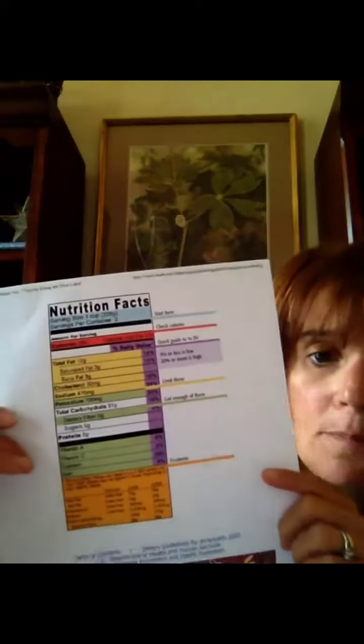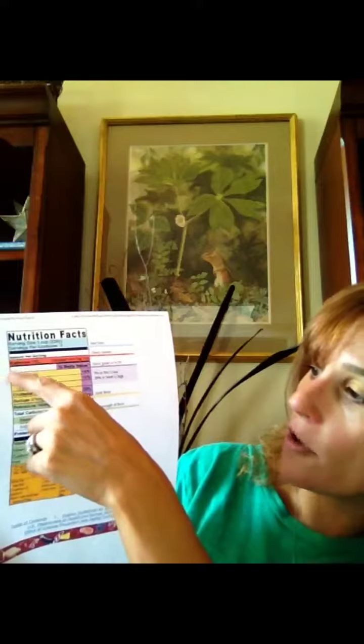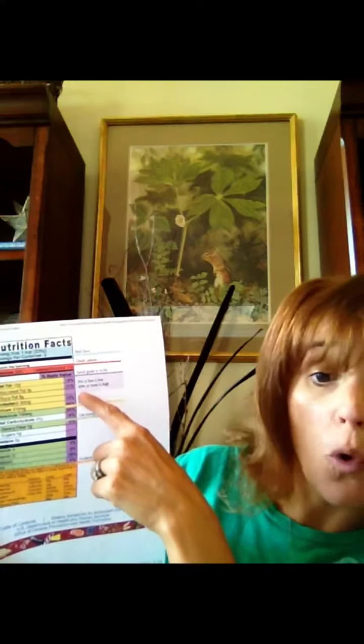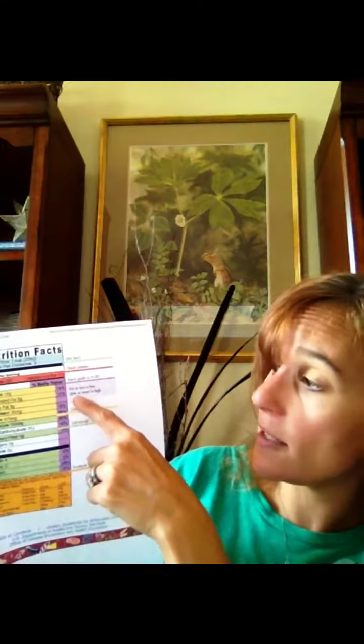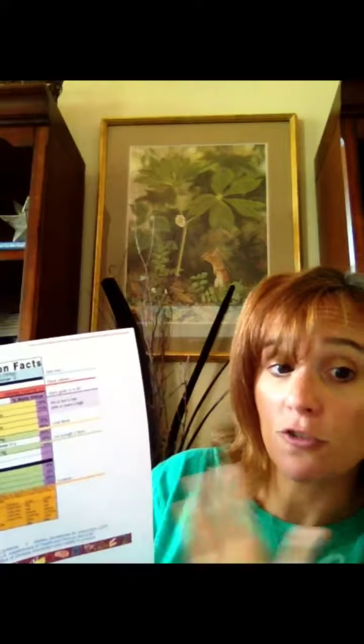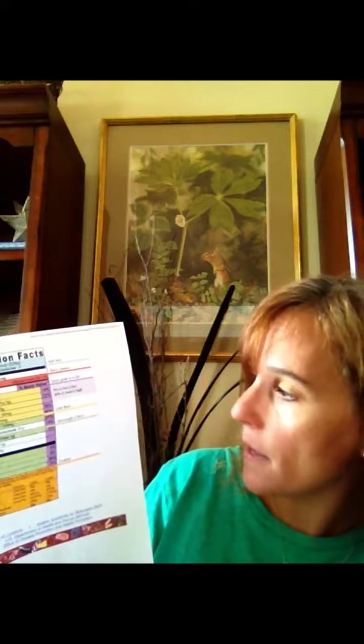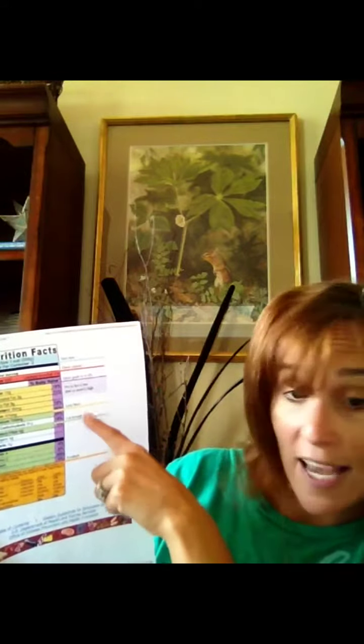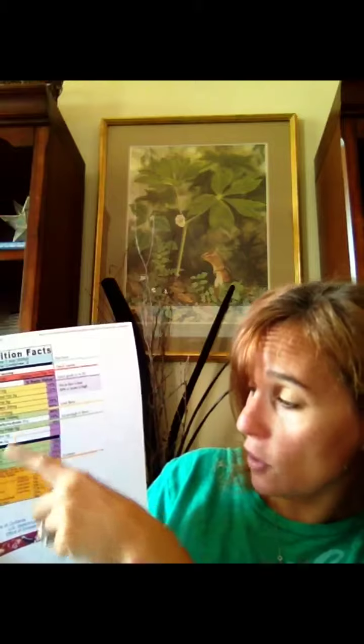So reading the label, where you're seeing the yellow where it says total fats, cholesterol, sodium, we want to keep these under 20%. Anything over 20% is really high. 5 is low, so that would be even better. So any of these percentages, we want them under 20. The potassium and carbohydrates and all that, we want to make sure we're getting enough of these, but keep in mind for the carbohydrates, when you read the ingredients, if it's got a lot of sugars, we don't want that as well. And then obviously the vitamins we want.